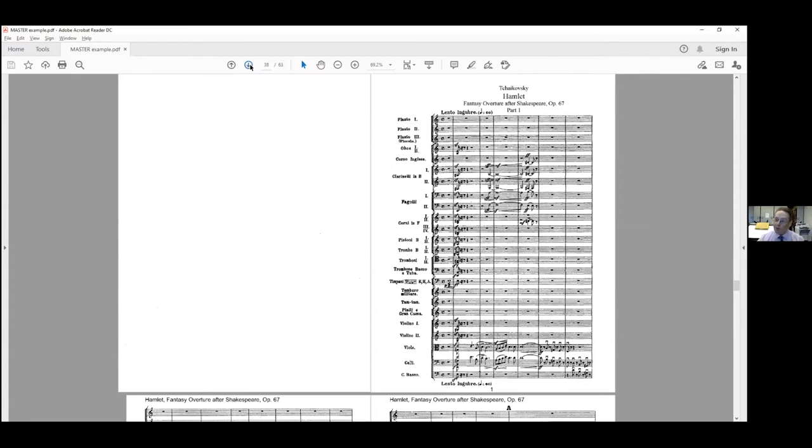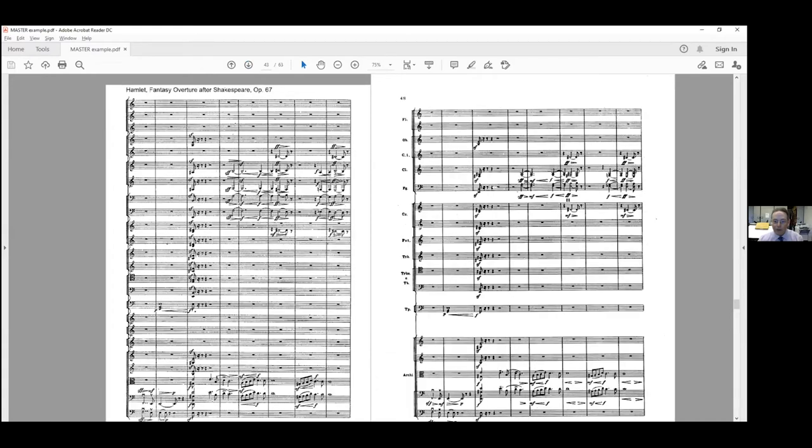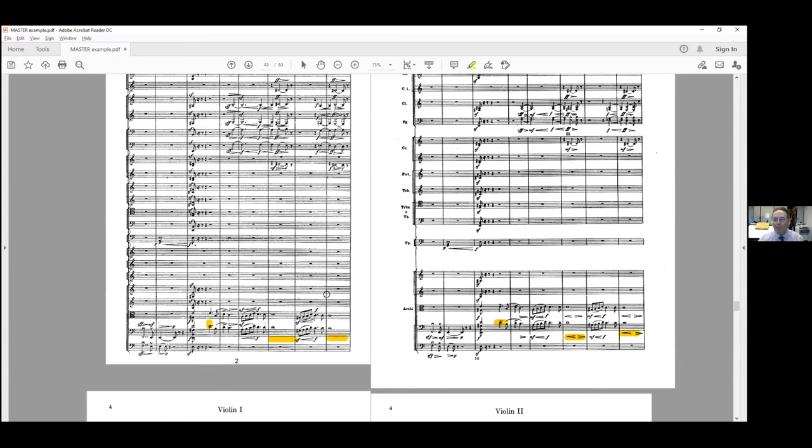So if I want to use the old parts, I need to find the old Jurgensen score. And on IMSLP, I did find that old Jurgensen score. So there it is. And just a quick musical example, if I pull out a little highlighter here, the Soviet score has some additional dynamics that the old Jurgensen score doesn't have, and there are some little editorial changes with tenuto marks. So again, you're going to be wasting all kinds of time making one edition match another.